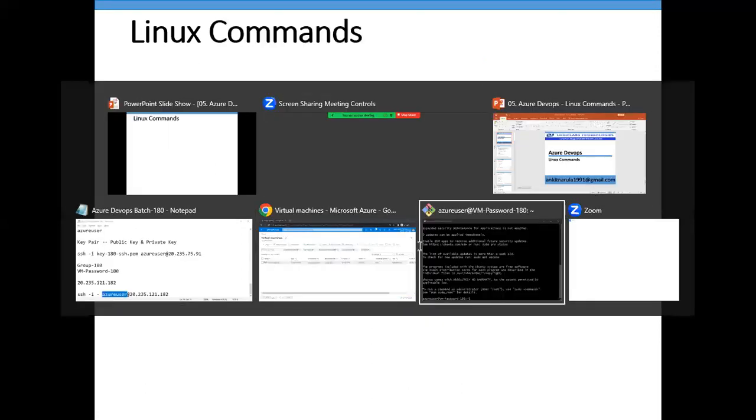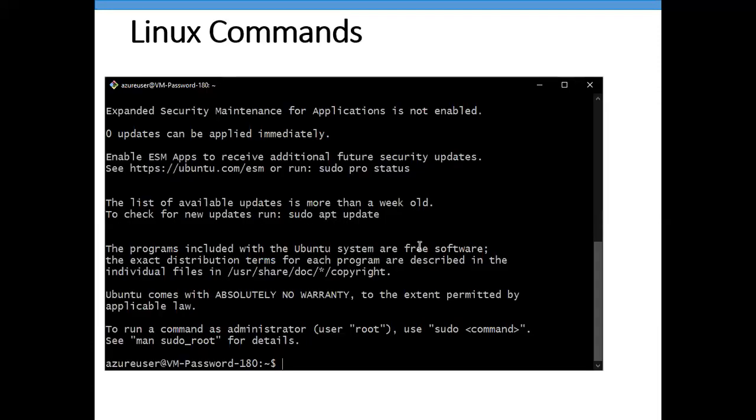So I already have a Linux machine, so I don't need to create a machine again. In the same machine, I can show you those Linux commands. The first thing I'm going to show you is how we can create a file in a Linux machine. There are multiple ways in Linux to create a file.